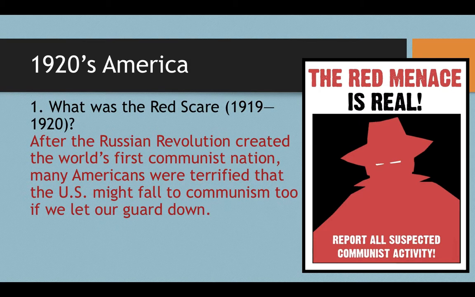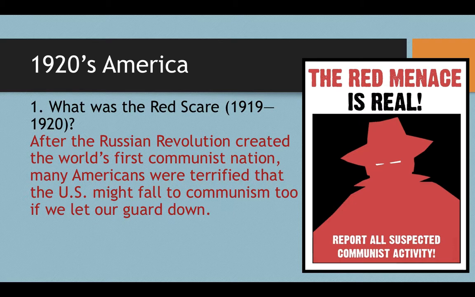So, one of the first major events of the 1920s was the Red Scare, and this was after the Russian Revolution, after it had created the world's first communist nation. All of a sudden, communism is no longer just an idea or a theory or an ideology or a belief system. It was now actually real. It was a country, and a lot of Americans were terrified that the U.S. might fall to communism as well.